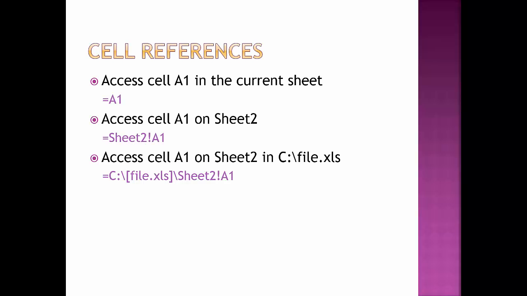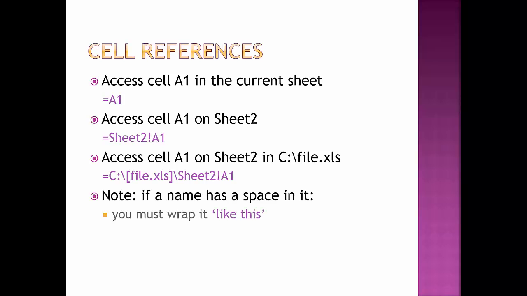Okay, let's hit one or two other ideas before we get to actually doing this. Let's talk about cell references. A cell reference can be absolute or relative, and Excel's normal behavior is basically to do things relatively, or use a relative address. And as you can see from these examples on the screen here, I mentioned this one already, but if you wanted to refer to the contents in cell A1, it would be equals A1, and that's what that would look like. You can also refer to things on different sheets.